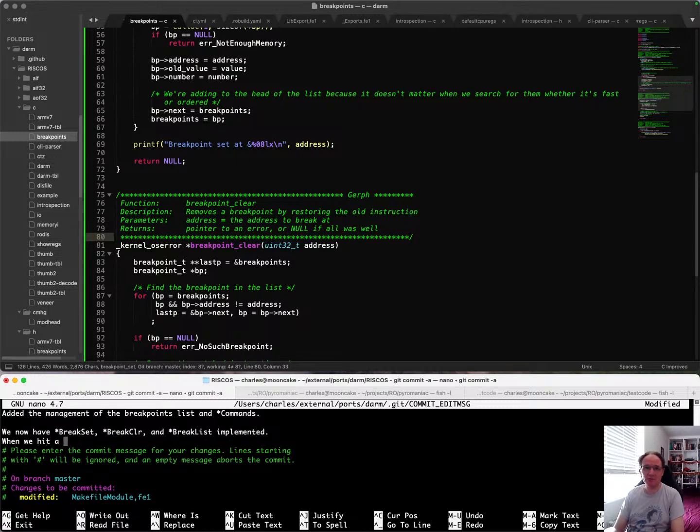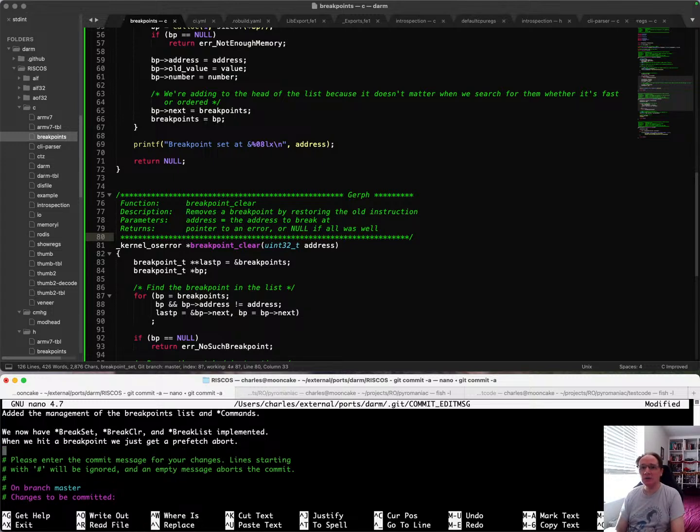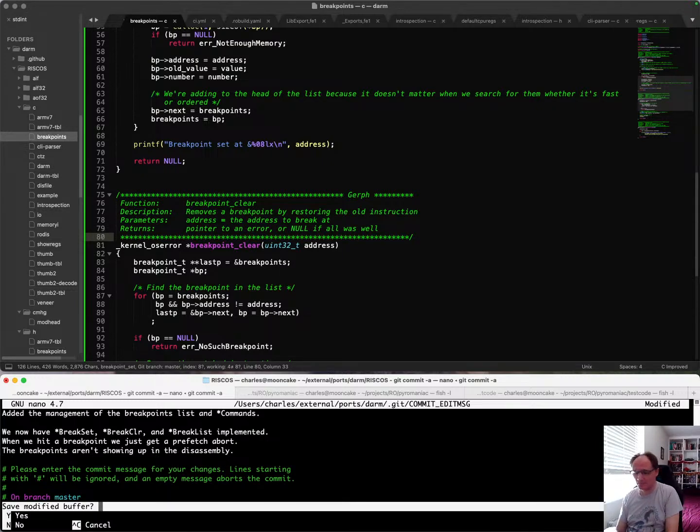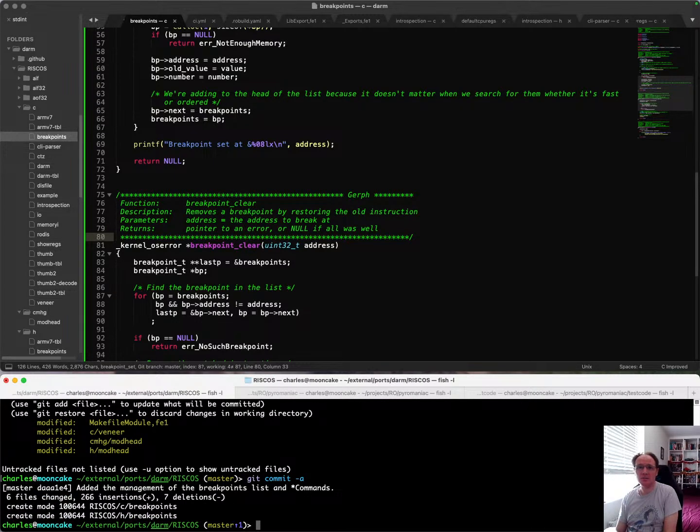When we hit a breakpoint, we just get a prefetch abort. Breakpoints aren't showing up in the disassembly. Okay. Yes. Seems good. Okay.